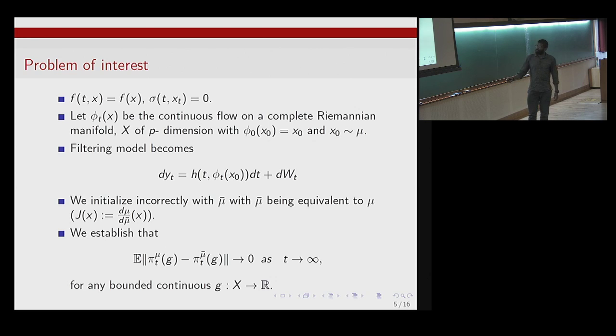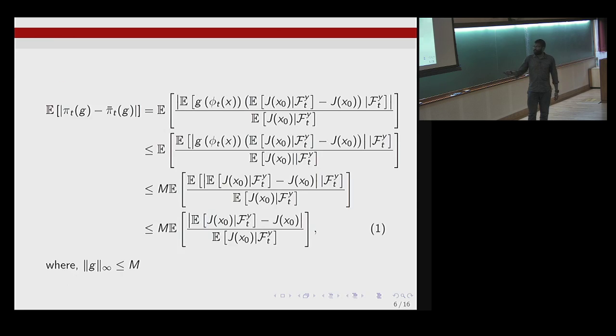I look at this, it basically means that these two measures merge together weakly in expectation. That's how you would read this. And so to address this question, there should be mu and mu bar actually. So I'm looking at the difference, but as I said, pi mu bar of t need not be the conditional distribution. But I can express it in the conditional distribution because of the assumption I made.